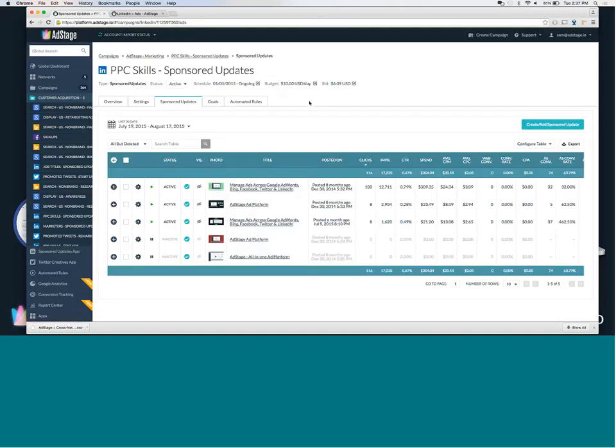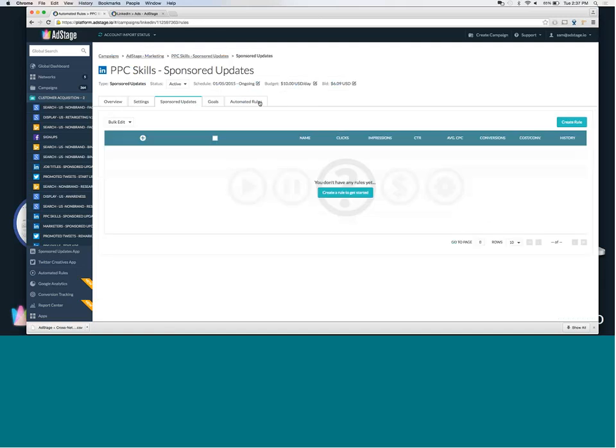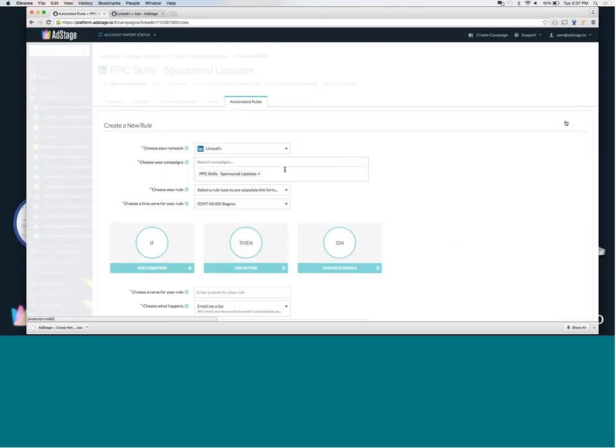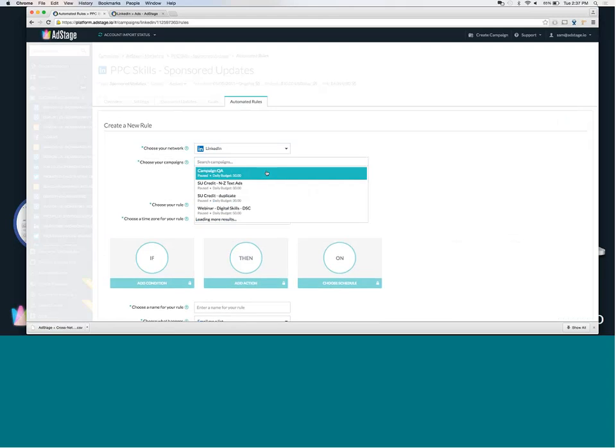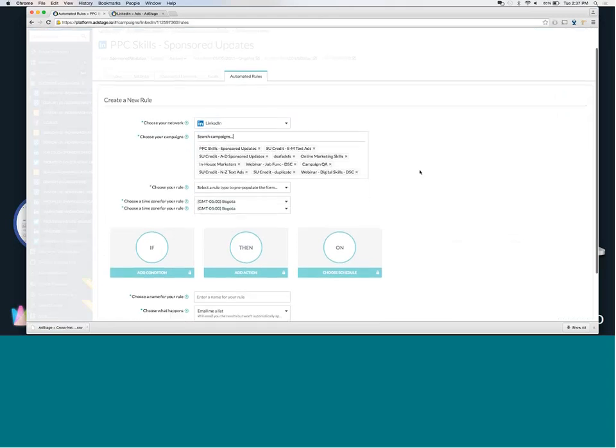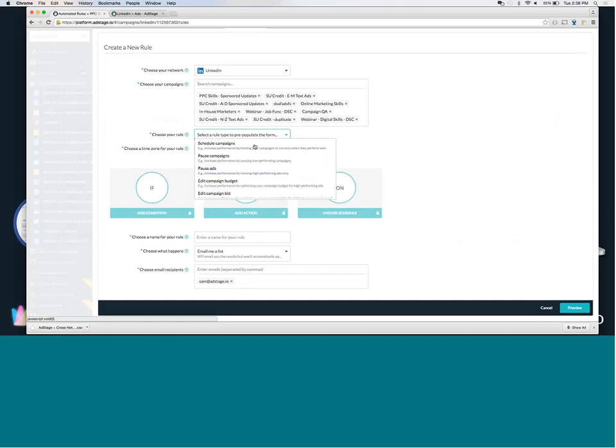The last feature that I really want to show you guys on the campaign management portion is automated rules. So AJ went over this from a Dayparting perspective, but we've created an automated rules engine that you can access on any campaign. Let's say that I actually want to create a rule for about 20 different LinkedIn campaigns, both text ads and sponsored updates. We have a variety of different rules. So we have rules for Dayparting, which is scheduling. We have pausing campaigns or pausing ads based on performance, so if the CTR drops or the conversion rate drops. And we even have bidding and budget rules.